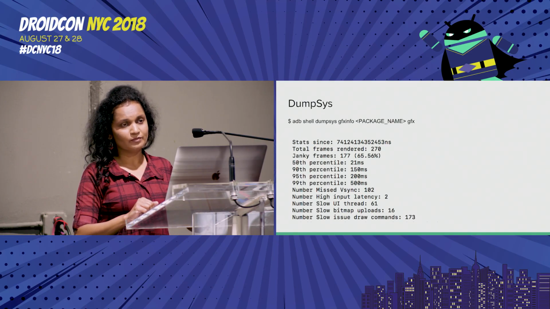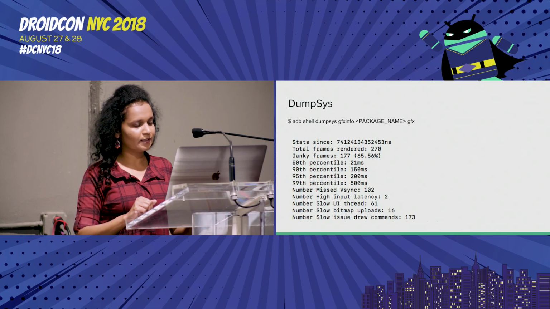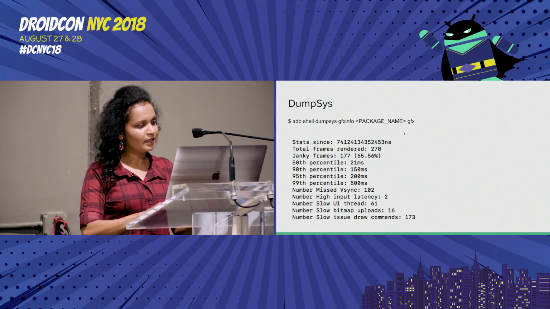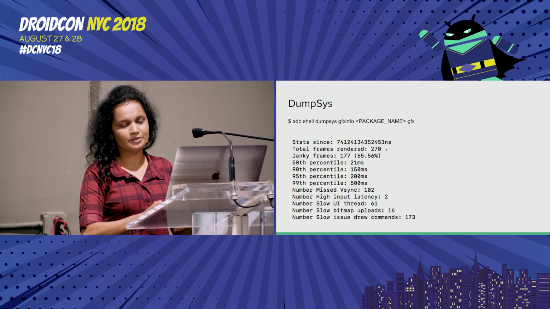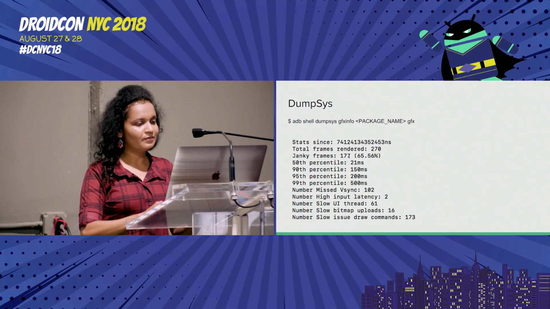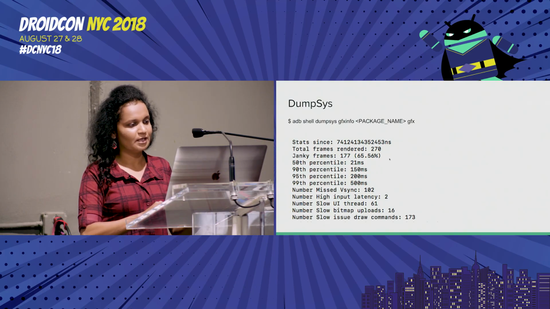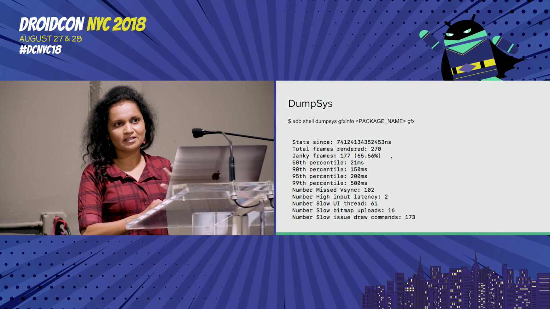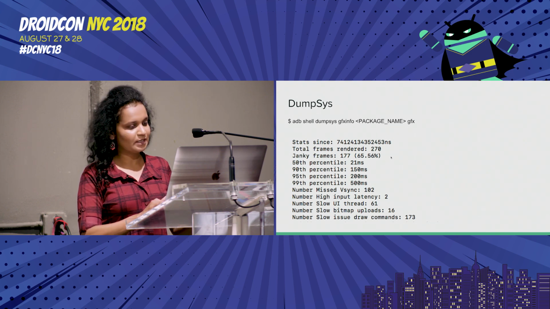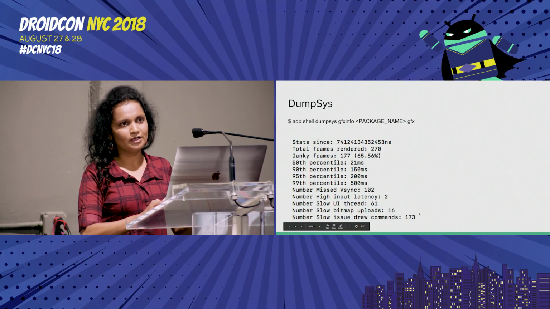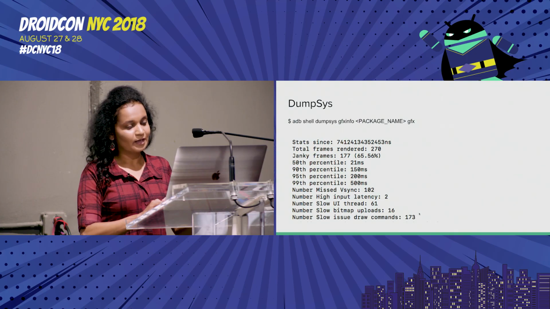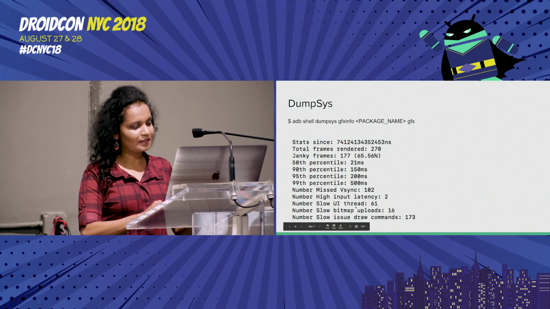I ran the Dumpsys tool with the sample app that I just showed in the earlier slide. If we look at the frames over here, in total 270 frames have been rendered to the screen, but 177 out of 270 got dropped, or those are janky frames. So that means there is definitely a serious issue with the app which needs to be taken care of. And if we look at the third line from the bottom over here, this actually provides an insight into what could be going wrong. Seems like there could be an issue with the bitmap uploads over here.